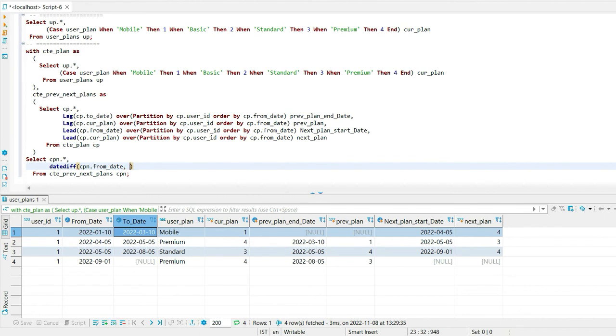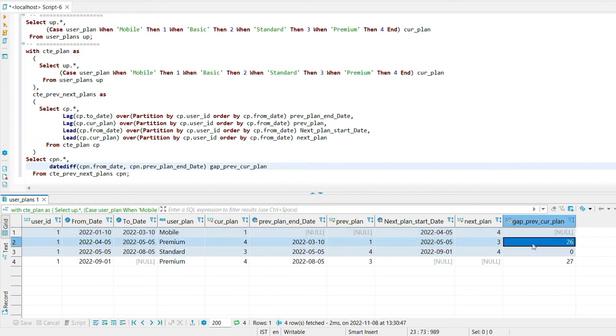We will know this as the gap between the previous and current plan. If this is null, it means there was no previous plan and we need to consider this a subscribed action.